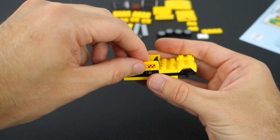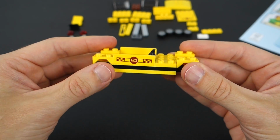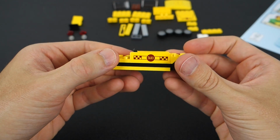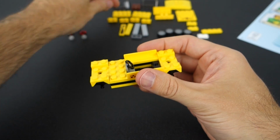That's why I try to avoid doing decals, because I'm kind of a perfectionist when it comes to putting them on, and it just never goes right. And in this case, both of them are kind of not even. But again, what can you do? It's not a huge deal.